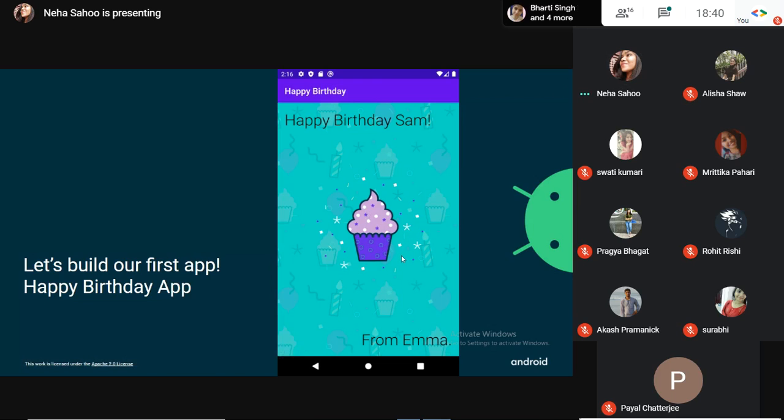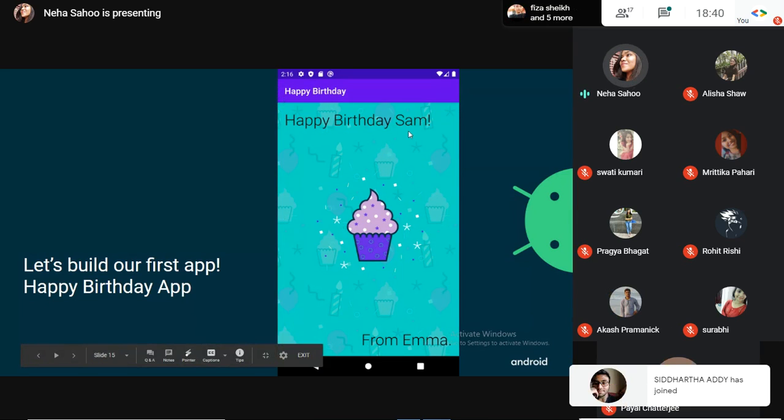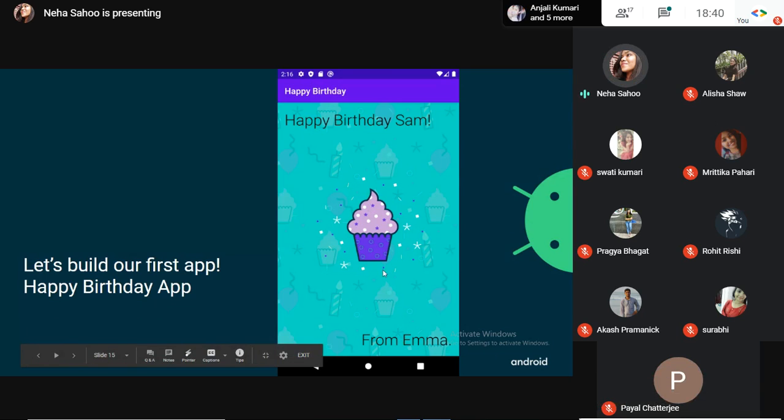But other than that, there is a container which holds all these views. The container is basically this whole thing. It's an empty container, which was empty before we added all these views.